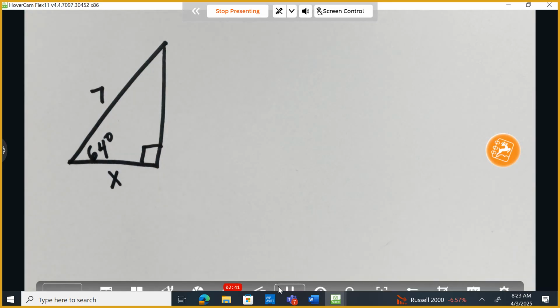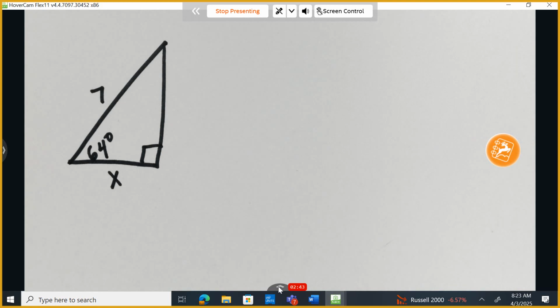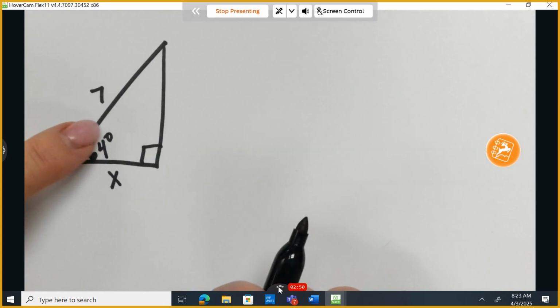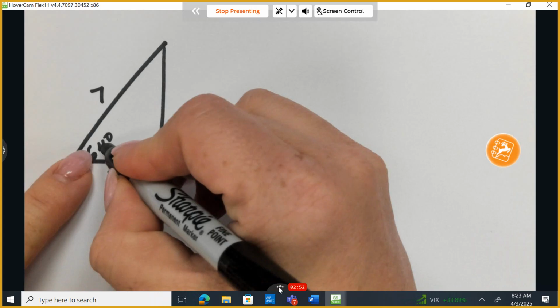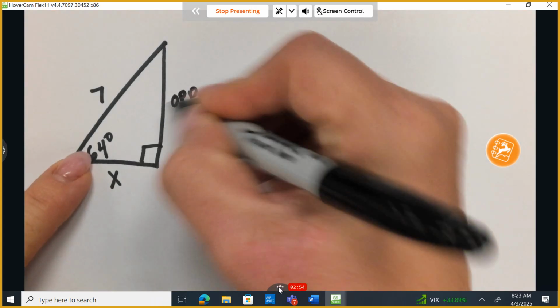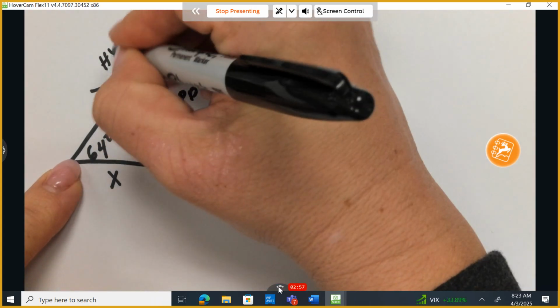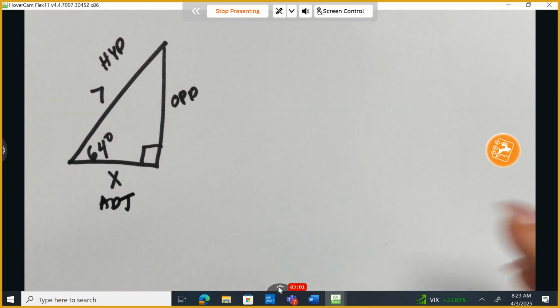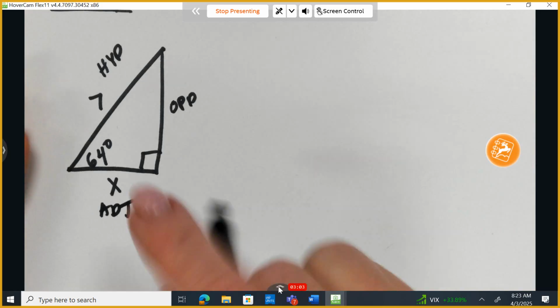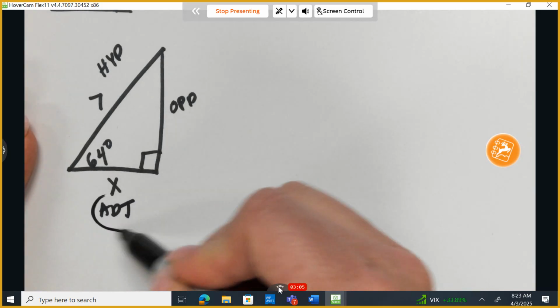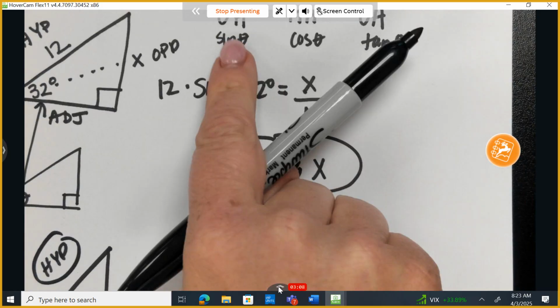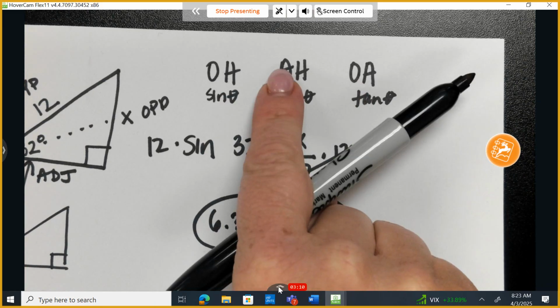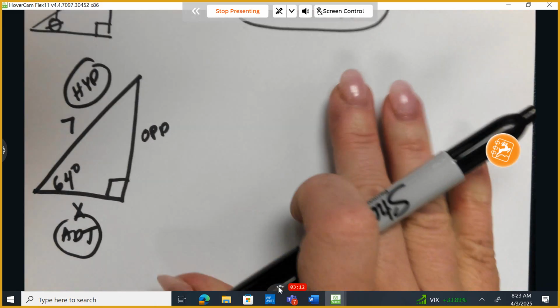I'm looking at example number 2, and again our goal is how do I use trig functions to solve for the missing value. This is the angle that I'm going to use. Opposite would be directly across. The diagonal is always going to be the hypotenuse. That leaves this side being the adjacent side. So Oscar had a heap of apples. I'm going to move this back up. It looks to me like I need to know the adjacent and I have the hypotenuse. Which one of these specifically uses adjacent and hypotenuse? It would be cosine.